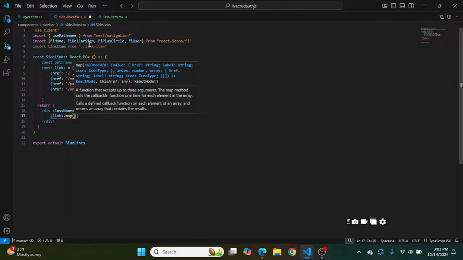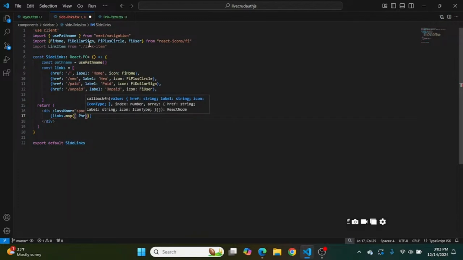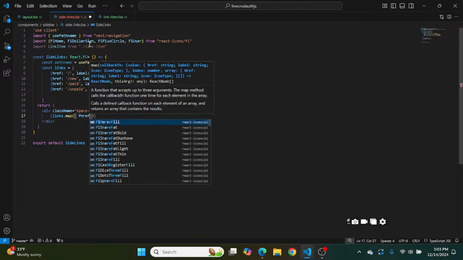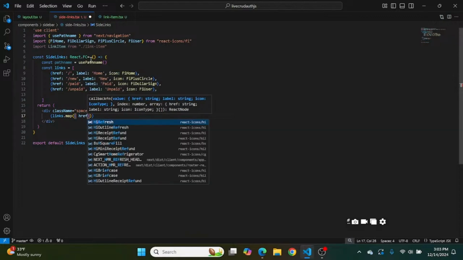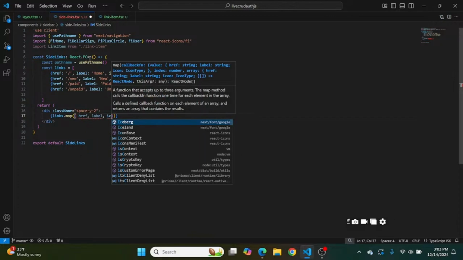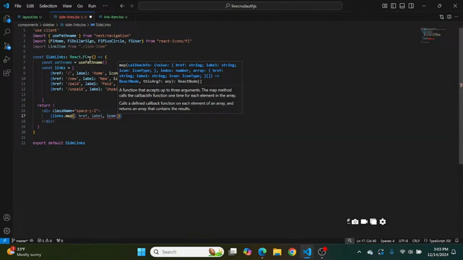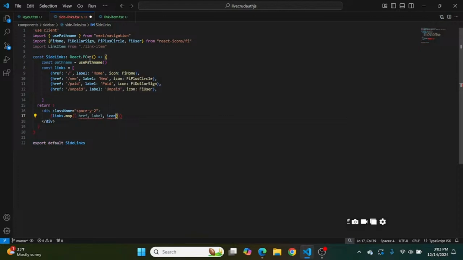So we'll say links.map, and inside of this I'm going to pass in a href, a label, and an icon. Then we'll come outside of, sorry, this should have been a bracket. Uh-oh, sorry, that's not right. Let me start this over.